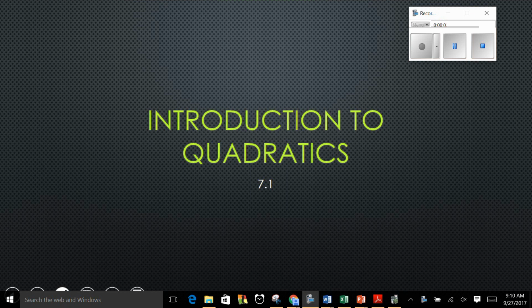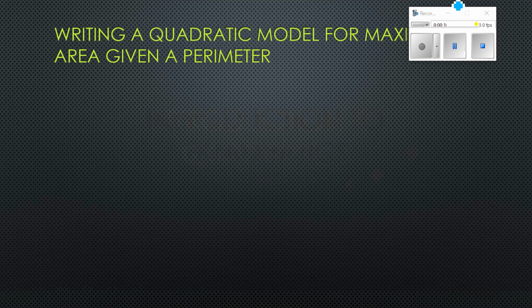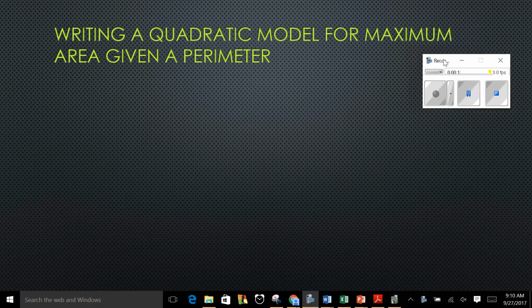Hello everybody, today we're going to look at the introduction to quadratics. Now I love this problem because it gives us an application that we can use, and when we actually build the equation, this actually makes a lot of sense. Okay, so the task is writing a quadratic model for maximum area given a perimeter.